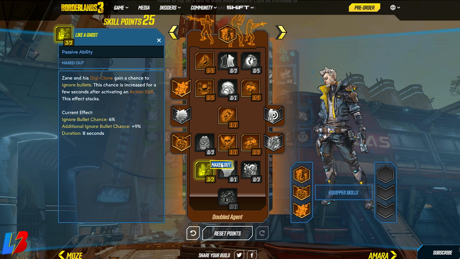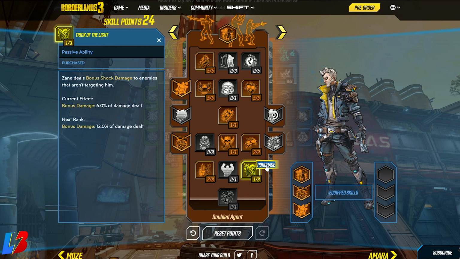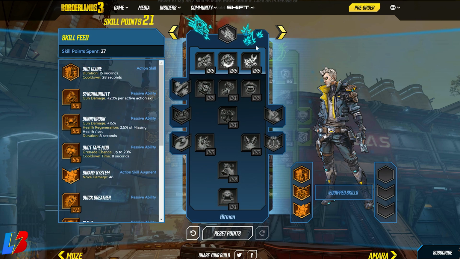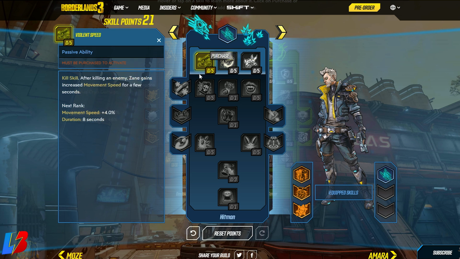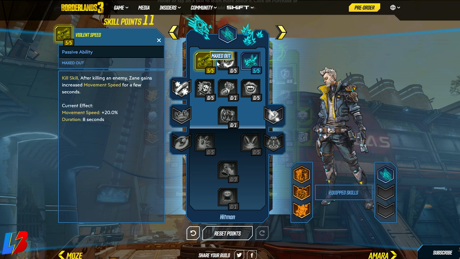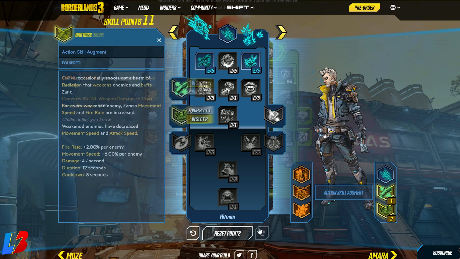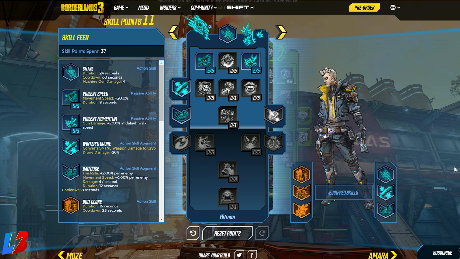Now, with Zane, he has 2 hexagon slots. Remember, hexagons, once again, guys, are replacements of skill actions that you're able to put in here. And in addition to that, he also has 2 arrows pointing down, which are augments that are going to augment his skills. So with Zane, you have the ability to go with 2 different sets of action skills, and you have 2 sets of enhancements that you're able to apply to those set actions, making him very unique in being able to have 2 major skills or attributes within his skill tree.